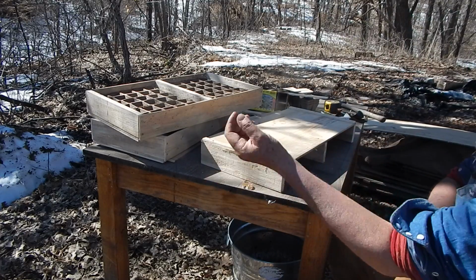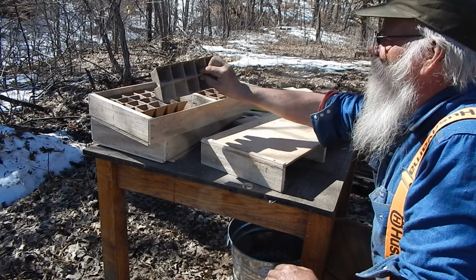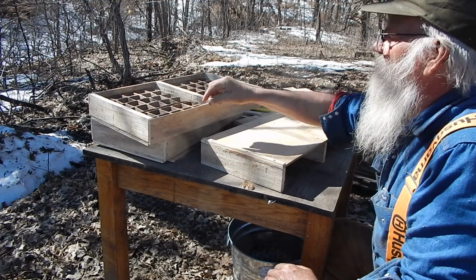Building some boxes, some flats to hold these seed things in.